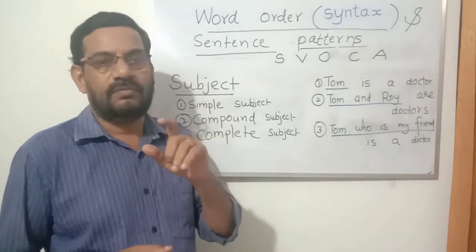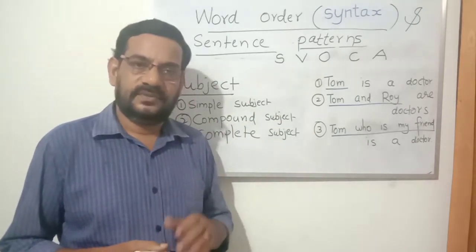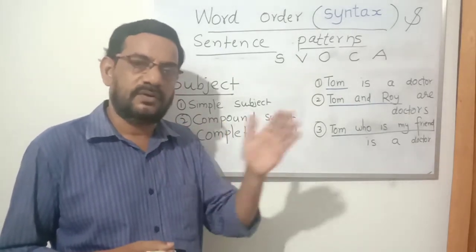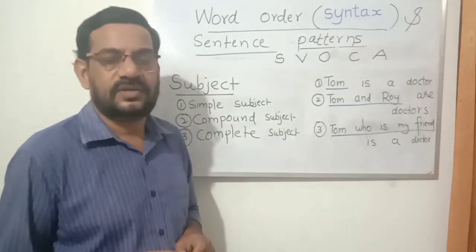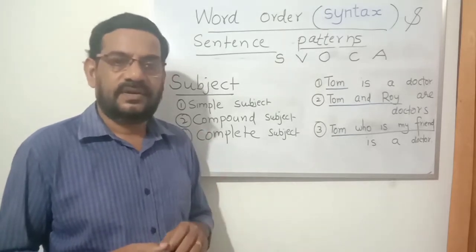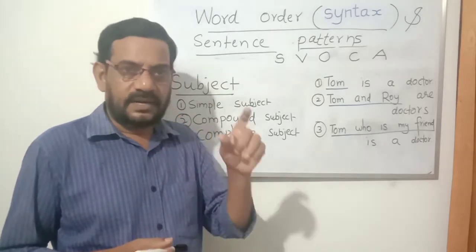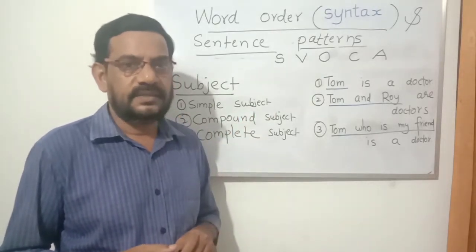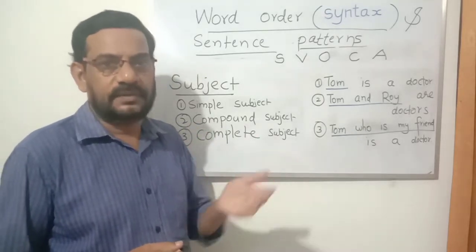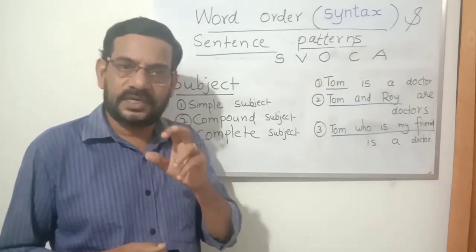For example, Tom is a good boy. Tom is the subject. The subject is responsible for the condition, is a good boy. Present condition is shown by is, am, are, if they are not followed by verbs. Sometimes a main verb may come. At that time, is, are, am will be only helping verbs. So without main verbs, only is, are, am come. They show present conditions.